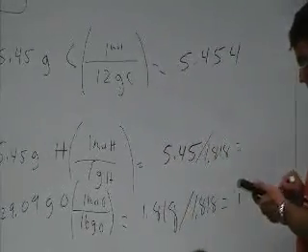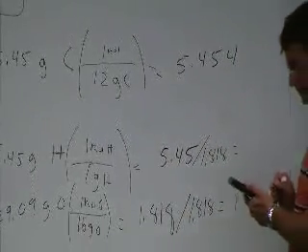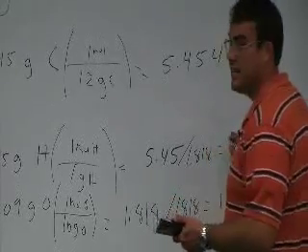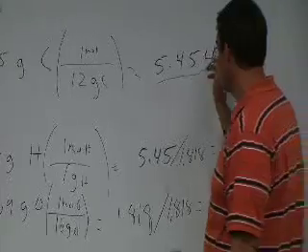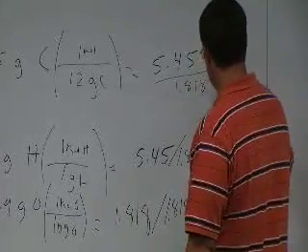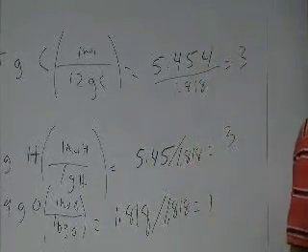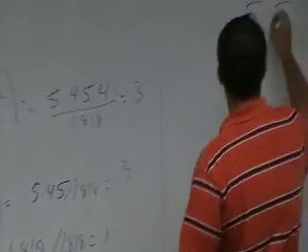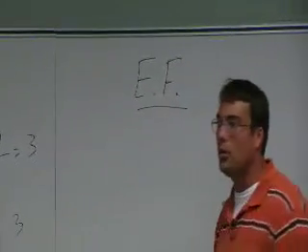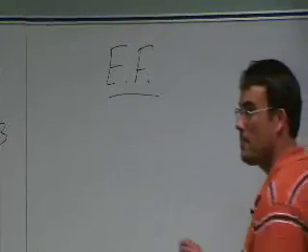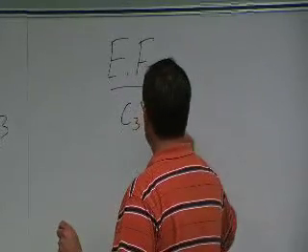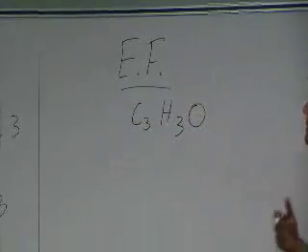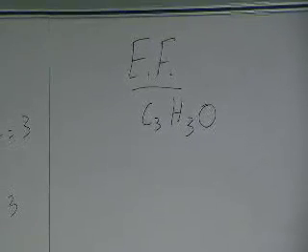Okay, so 2.99, can I call it 3? 3. So here's what I got. Here is my empirical formula, final answer, the one that I've gotten through the experiment. All right, is going to be C3H3O.